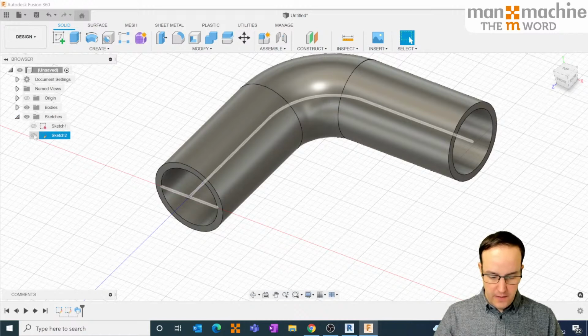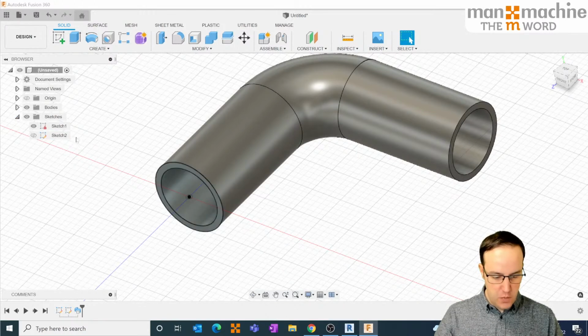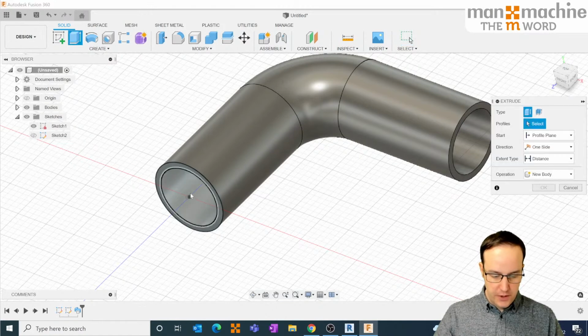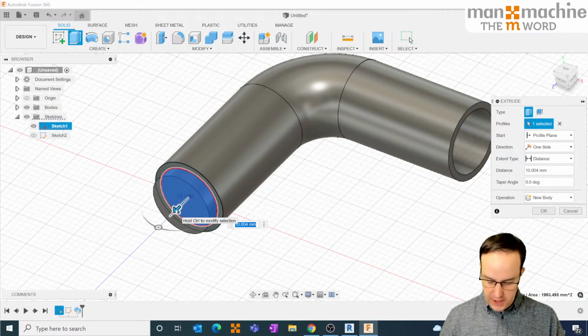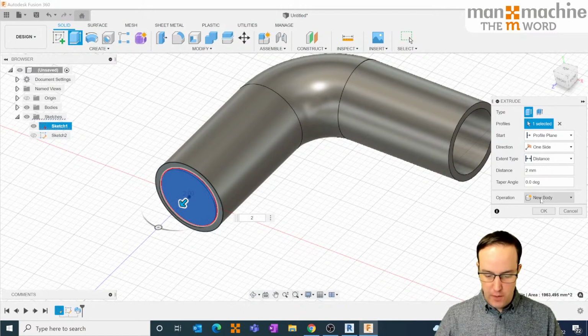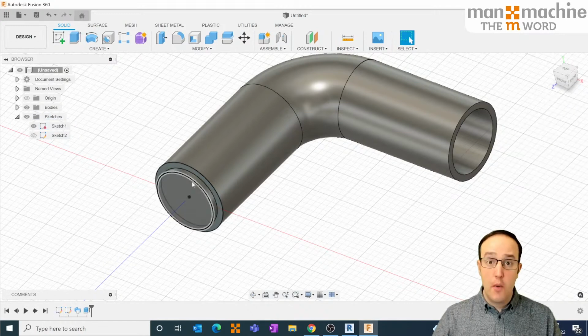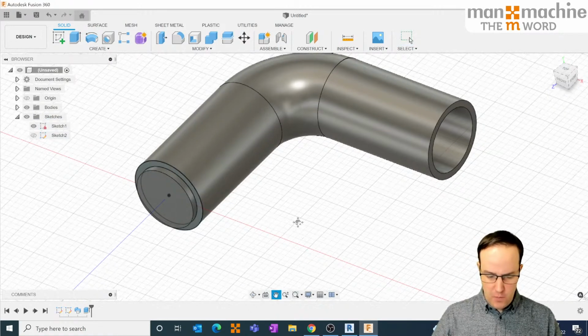Now before we go too much further, what I'm also going to do is add another extrusion, but just show that original sketch just here, which is sketch 1. There we go. Let's do another extrusion of this face here in this direction, 2 millimeters, as a new body. You will see why shortly. Maybe let's go a little bit bigger than that, 5 mil. So we've got a new body to work with there. You'll understand why in a second.